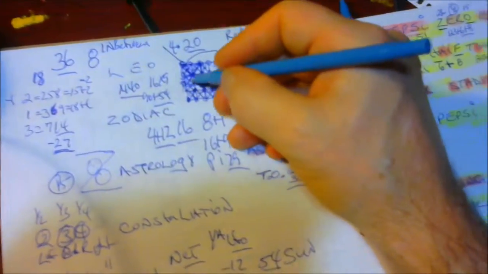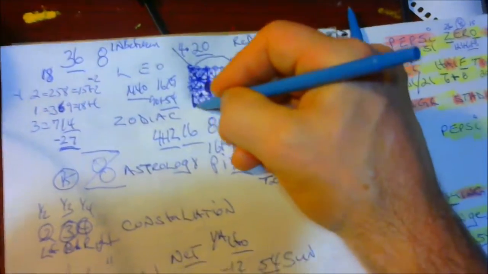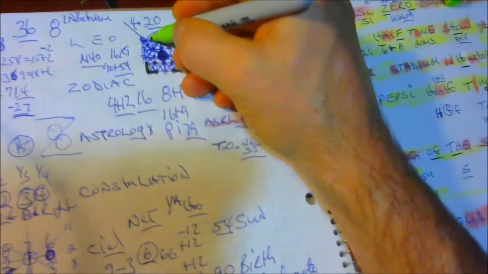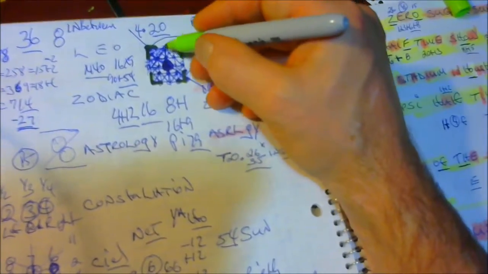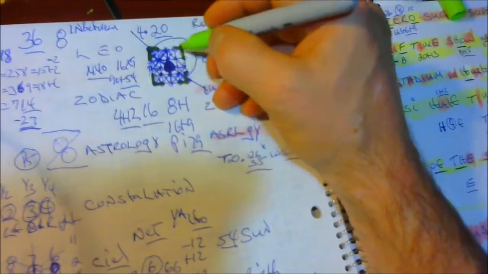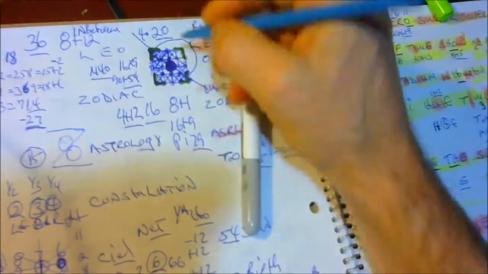Okay, now we have 8 in between, 2 here, 2 here, 2 here, and 2 here. We have 3 in the corners. We have 3, 6, 9, 12. When we join 3 here with 2 here, we're not going all the way across anymore. We're creating 3 and 2, a chess move or the letter L. So now we have 3, 6, 9, 12. So we have 8 and we have 12.